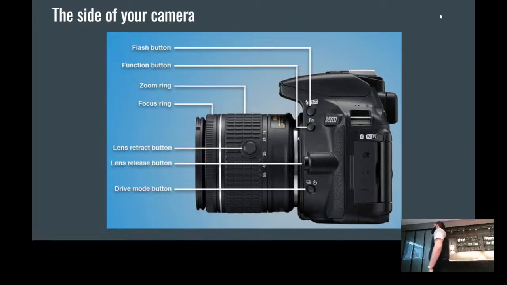On the side of your camera, we're going to see maybe a flash button. Older models might have this, entry models might have this, but most mirrorless will not because there's no need for a flash. And if you do need a flash, you probably want a powerful flash. You've got a function button. These act as multi-purpose random buttons. You can set the function buttons to really be whatever you want them to be.